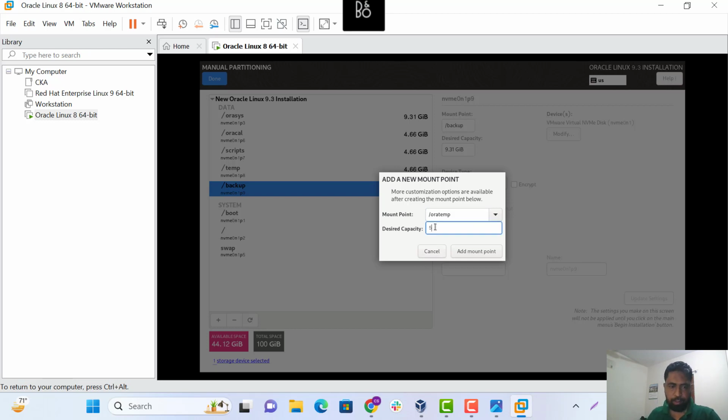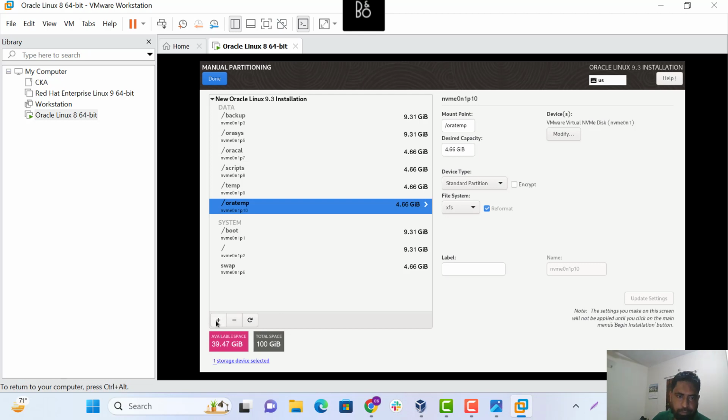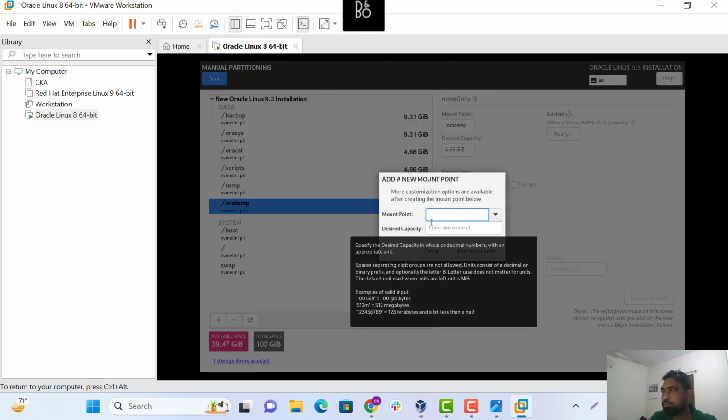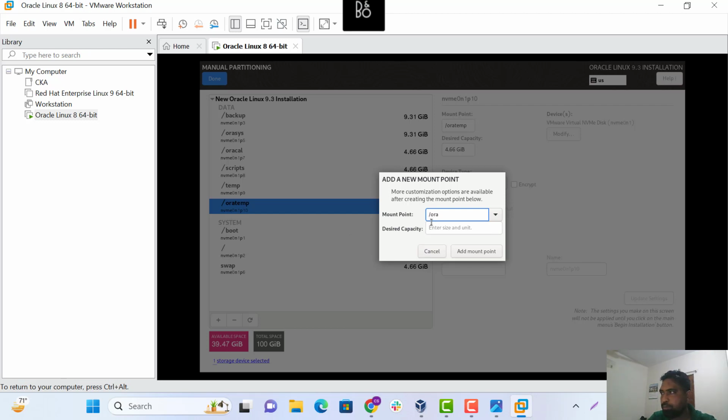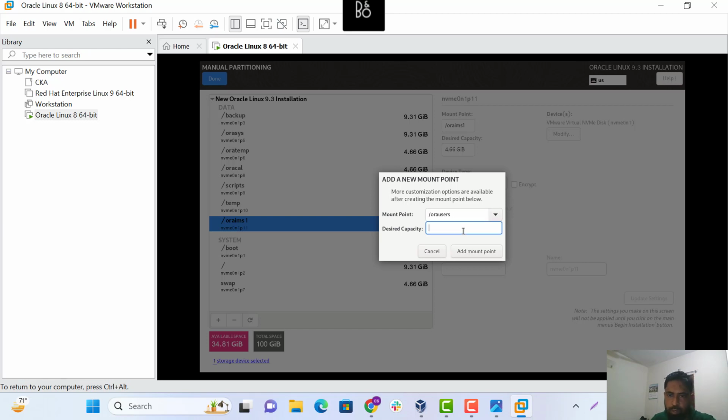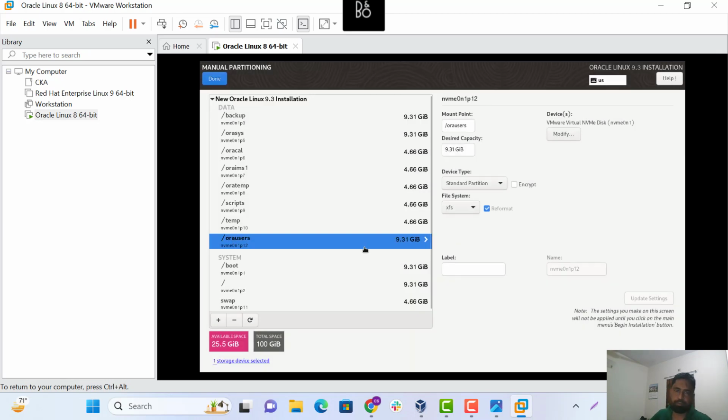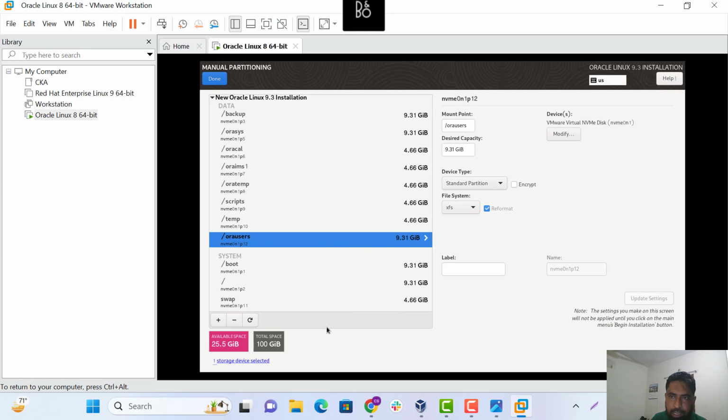Temp 5 GB. One 5 GB. Or reserve 10 GB. Enough.